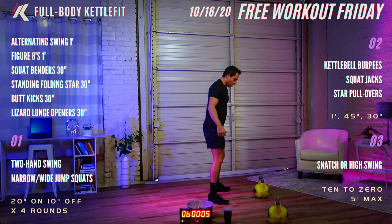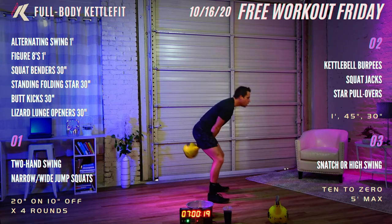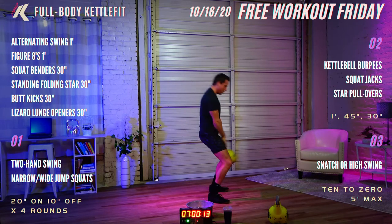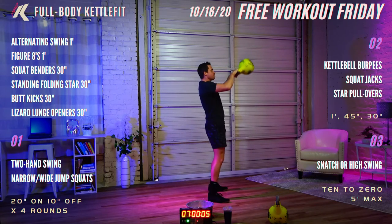Final round. Two-hand swings. 3, 2, 1, do it. So your arms are straight as the bell passes under you. So that's the weight-bearing phase. But as it flies up and becomes weightless, you can bend your arms and you're gonna change that path so that the bell's flying more vertically. This is a great setup also for the snatches or the high swings that we'll do later.